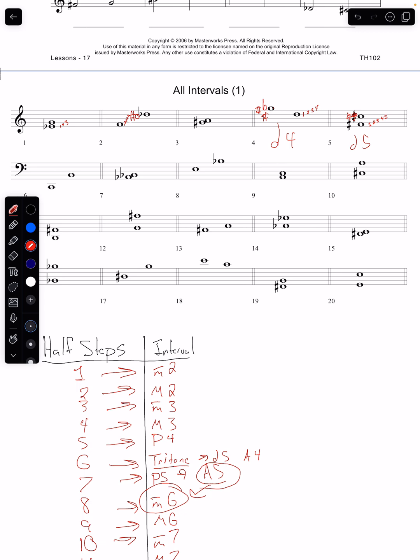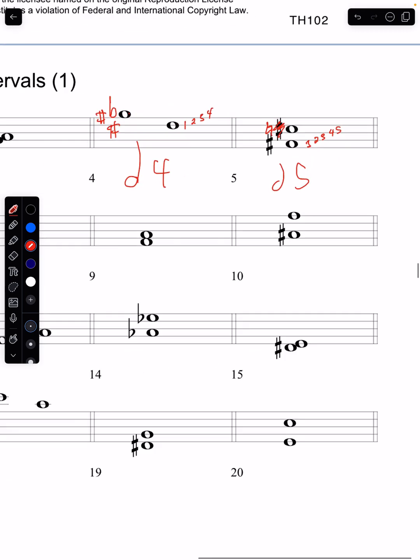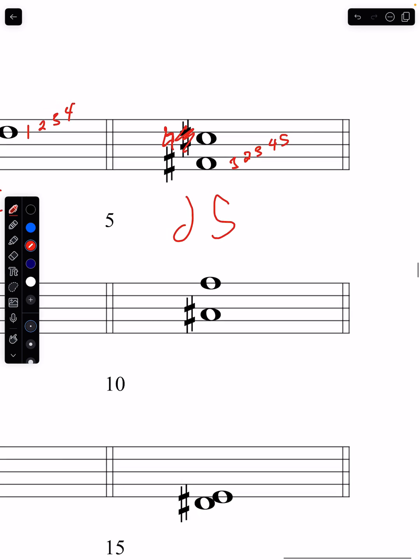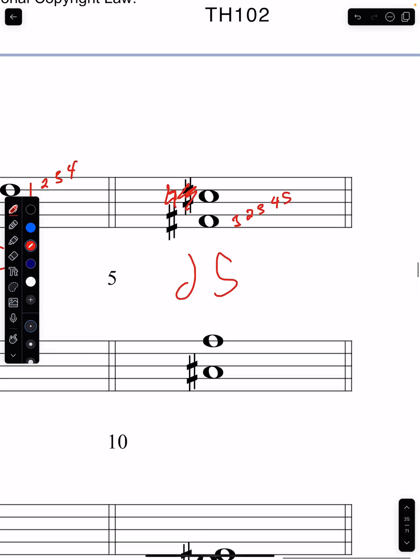The augmented fourth, if this was written as maybe an F and a B sharp, or sorry, let's see, what would that need to be? So if we wanted to make an augmented fourth off of F sharp, that would need to be a B, so it's a fourth, 1, 2, 3, 4, and then I would put a sharp there, and that would equal the same amount of half steps.